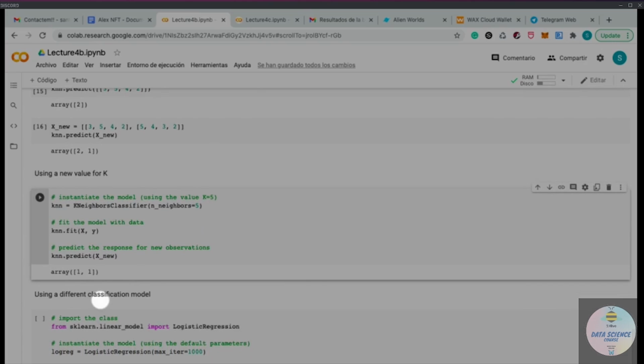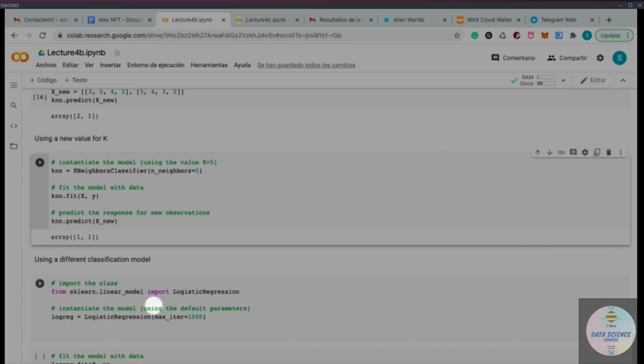Okay, now what I can also do is try a different model, and in this case we're going to try another algorithm which is called logistic regression. Okay, it's an algorithm that uses a kind of curve that is called the sigmoid function. You can check the information in the documentation of Scikit-Learn, but it's also a very common classification model, although the name regression may bring confusion, but it's a classification algorithm.